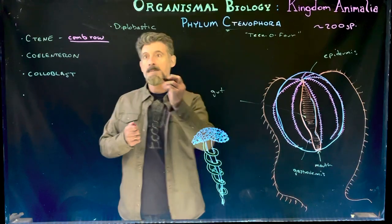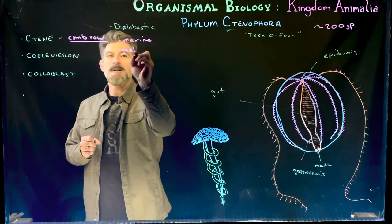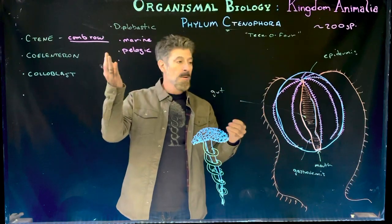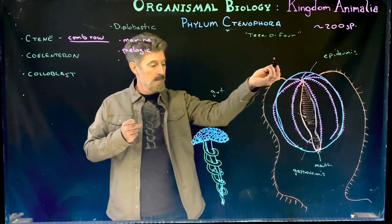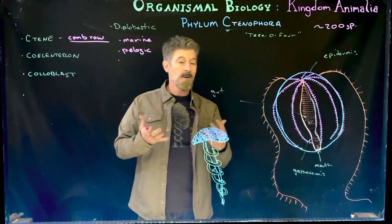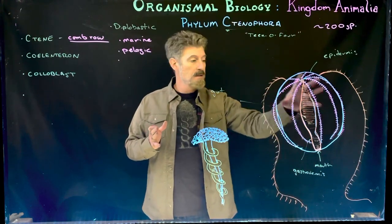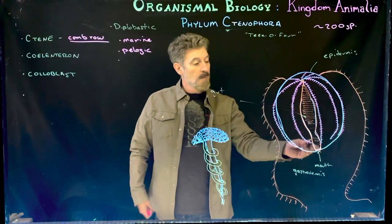These are marine organisms — they are diploblastic and marine, primarily pelagic, although there are some benthic species known. They look like a medusa; they are clear, transparent, diploblastic organisms with a mesoglia — a jelly-like layer between the two tissue layers, between the epidermis and the gastrodermis. They don't have a true third tissue layer that develops during embryonic development. In terms of size, some can be quite large and some can be very very small.